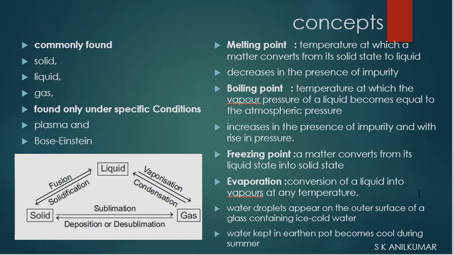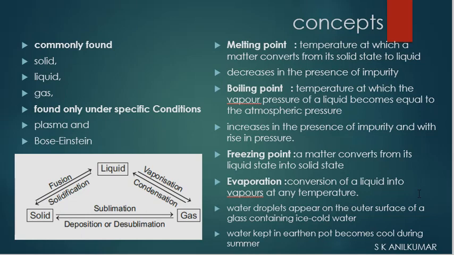What is a freezing point? Freezing point is the point at which a matter converts from liquid state to solid state, or water becomes ice. What is evaporation? It's a conversion of a liquid into vapor. That is why when you heat a glass of water in a kettle, after half an hour you will find no more water left. All of it would have evaporated. That is why ponds and lakes become empty in summer.